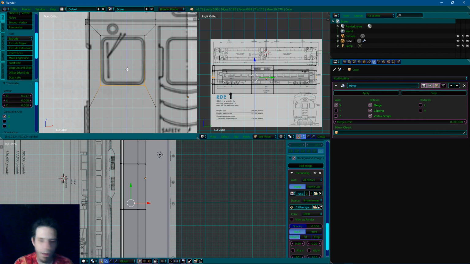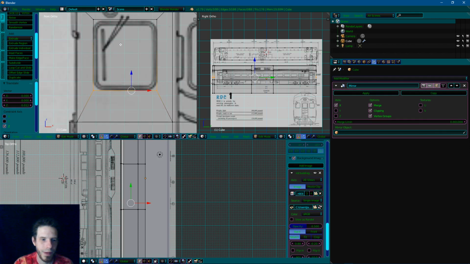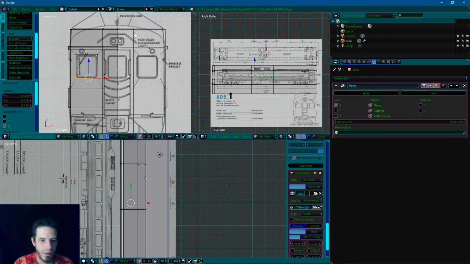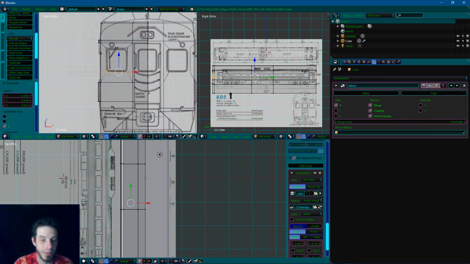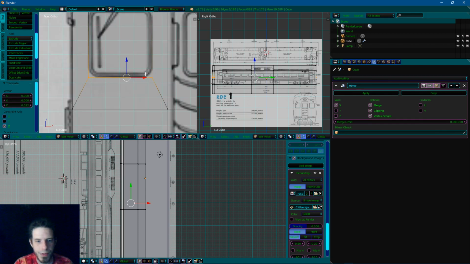I mean, I could make a model just for this and then just kind of join it on there, and I could model windshield wipers and, you know, add as much detail to this train as necessary to make it look actually like a train. But that's not quite Minecraft, right?